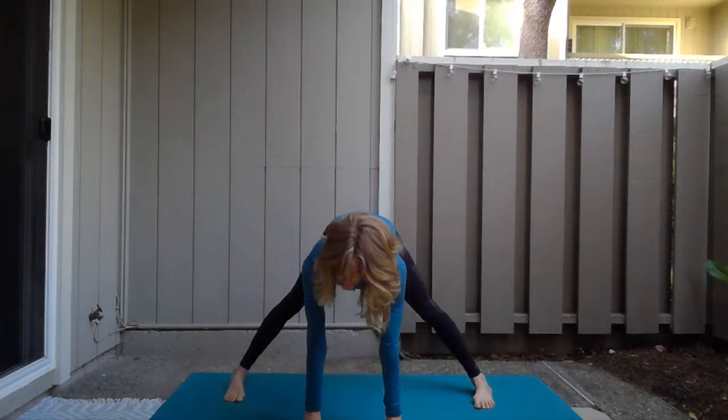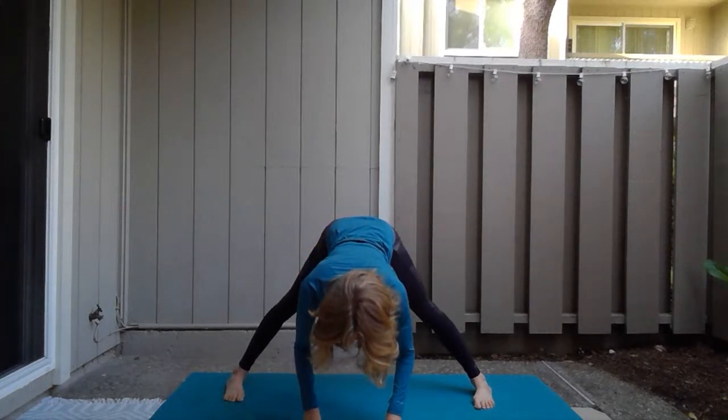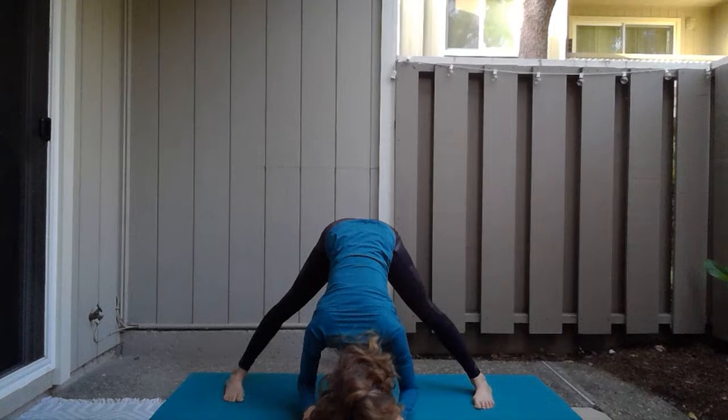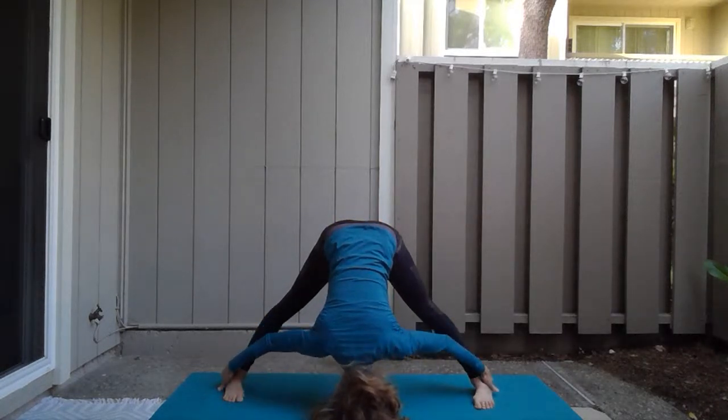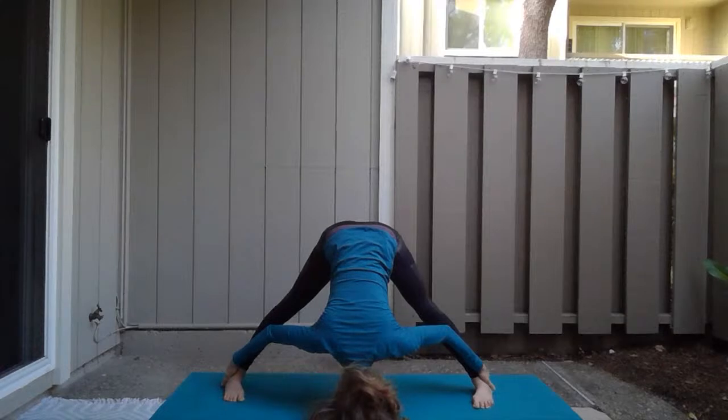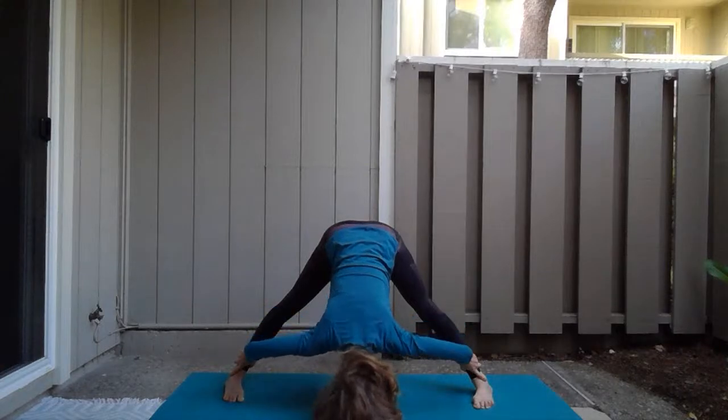Inhale, half lift here. Exhale, take it all the way into a wide angle forward fold. Release the head to the mat or to a block. Hands to the ankles or to the floor. You just hang out here for a moment. Big, deep stretch for the low back. One more breath.